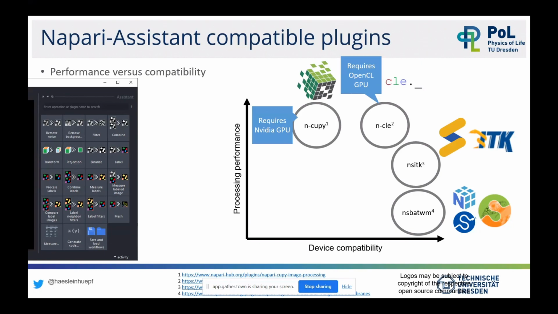So why do we develop these things? For a very simple reason. Because if you want to process 3D images, big 3D microscopy image data, you have to have a graphics card. There's hardly any way around it. Also, all these modern deep learning libraries require a graphics card, a dedicated one with a lot of memory, and potentially an expensive one, if you want to process 3D data. For 2D images, I think everything is fine. You have no big deal. You can even run deep learning on small 2D images. But when you go 3D, you unfortunately have to invest a little bit in a computer and a graphics card and get proper modern hardware.